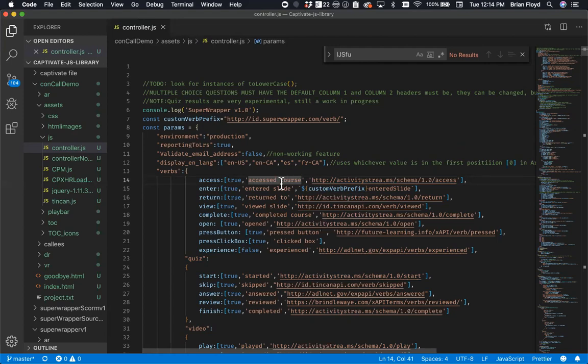So if you added another verb, how does it know to use it would be the question, right? It knows to use any of these verbs and you can customize them. But that would be another example. If you're like, Brian, I wish I could track this and it's not tracking it, let me know, because maybe there's a way we can make Captivate listen for that action and then report that verb. Maybe there's something I've missed or not thought of. Oh, sure. Does that make sense?